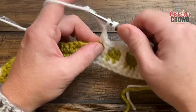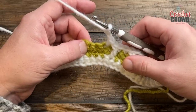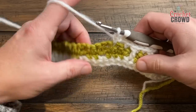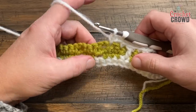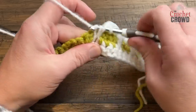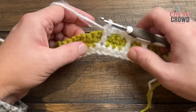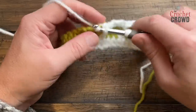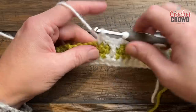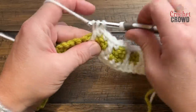Chain two, skip one, and single crochet into the next one after it. You're then going to jump down, single crochet in the next two, and jump down in the next one. So this is the end of the repeat for row number one.